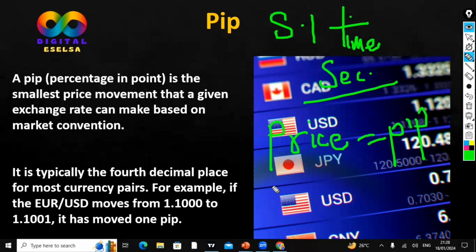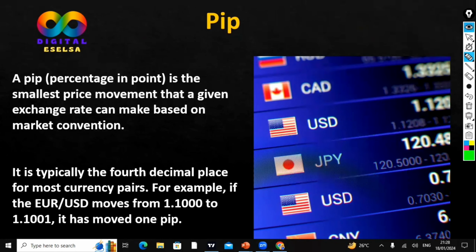That is why price moves in pips. 1 pip, 2 pips, 3 pips, 4 pips, 5 pips. That is how price moves. It is in pips. And the more pips price is moving in your direction, the more money you are going to be making. And if price is moving so many pips against your direction, that is how much you are going to be losing in that market at that particular point in time.